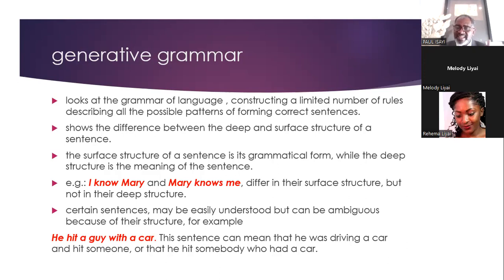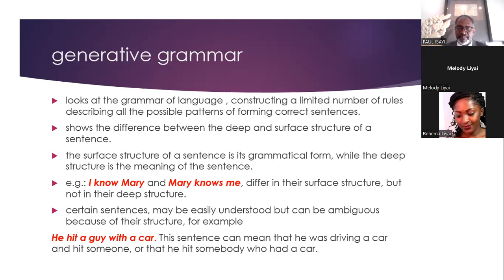But look at the second. Certain sentences may not be easily understood because they are ambiguous. When you read the sentence, you get two meanings or more than one meaning. There's a sentence that I've written there. Melody, can you read it? He hit a guy with a car. Read the explanation.